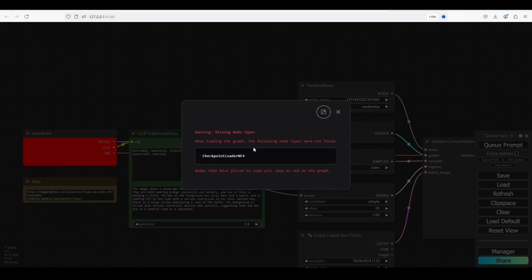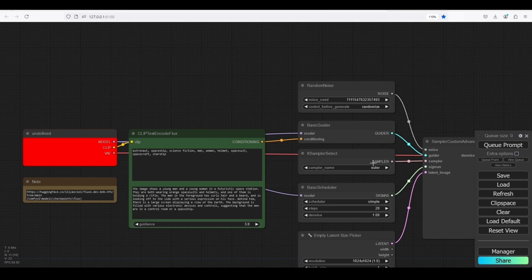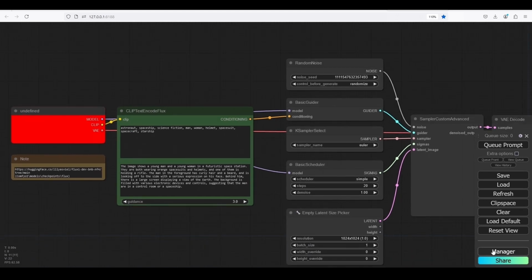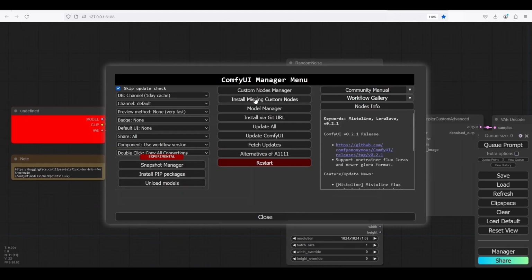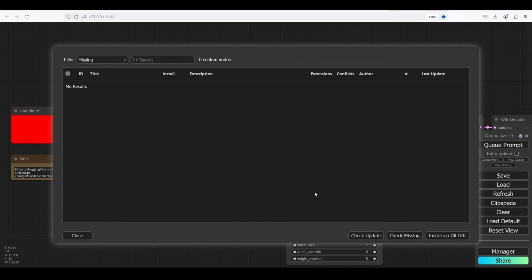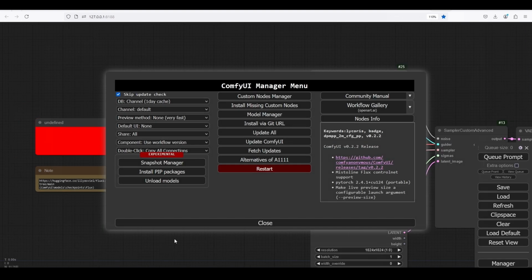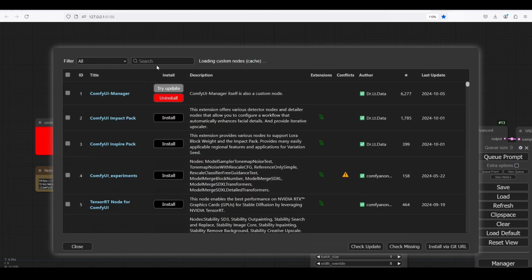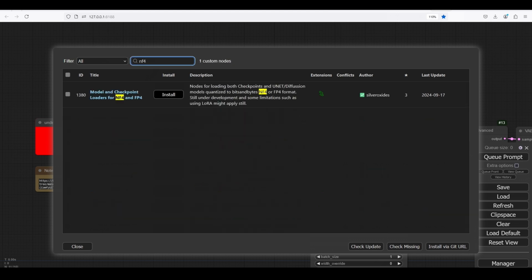Let's try the Install Missing Node feature again and see if we can install it there. Nope, nothing found. If you don't see the node here, try checking in the Custom Nodes Manager. Just type NF4 in the search bar. If your ComfyUI is updated, you should be able to see it here. If not, try updating ComfyUI.